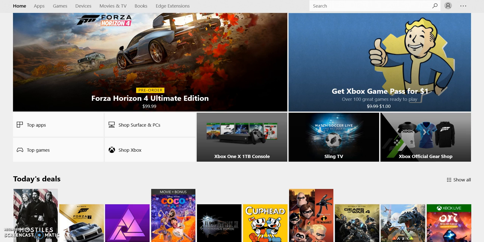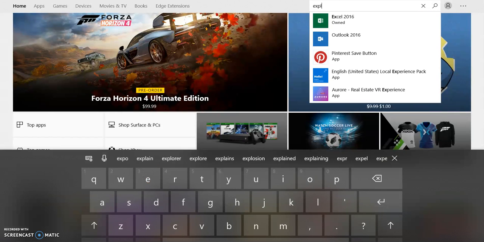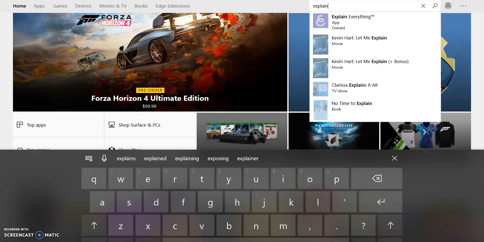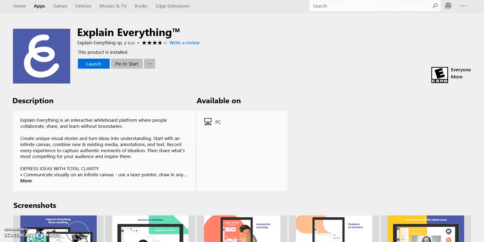So right now I'm on the Microsoft Office store. I did look through it on an iTunes store as well for the app. The app looks the exact same, but this does work on smartphones, any form of tablet, iPads, and so forth. So the easiest way to do it is to come up to the search bar. And I'm just going to search Explain Everything, and it should pop right up as my first app. So this app is free, and it does let you log in for that 30-day free trial as well. So you shouldn't have to pay anything to download this app.